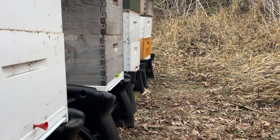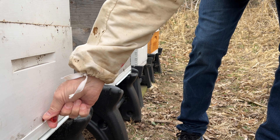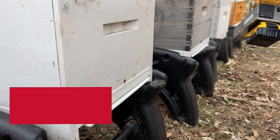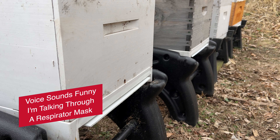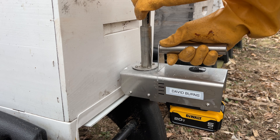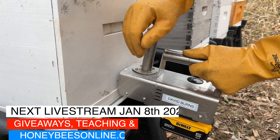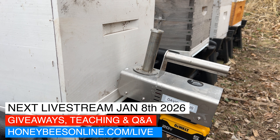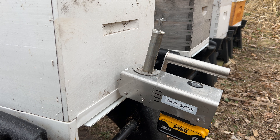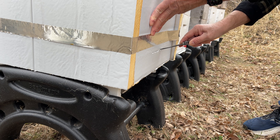Let me get to work. I need to take some of the golf tees out so I can start the vaporization — I use these to plug the entrance holes. Got that one done, watching the temperature to make sure it's good, putting a new insert plunger in. This particular piece got a little bit too low so I'm going to trim it a bit so I can vaporize this hive.